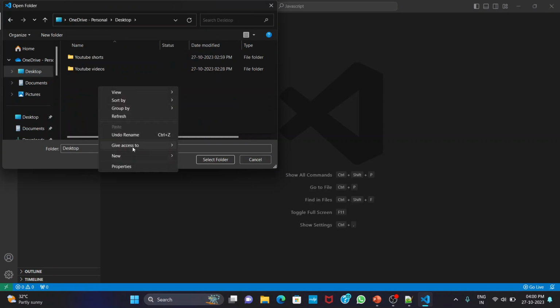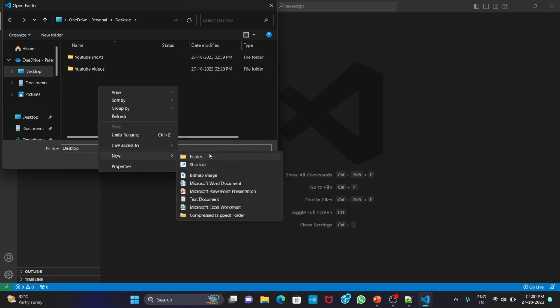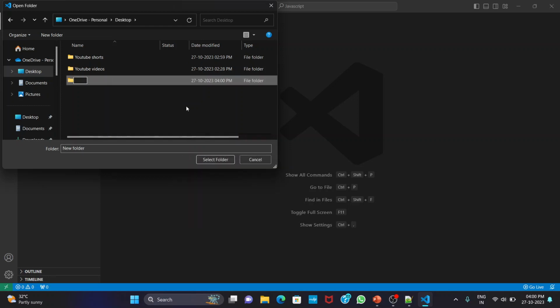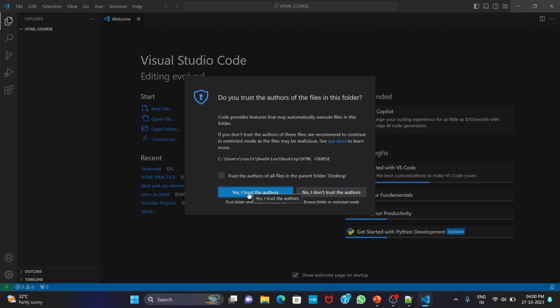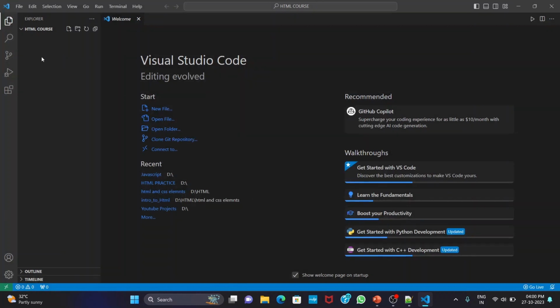Here I'm going to New Folder, and I'm giving the name HTML course. So I'm selecting the folder. Here you can see, yes, trust the authors. Just click on this. You can see here I came into the folder which is HTML course.